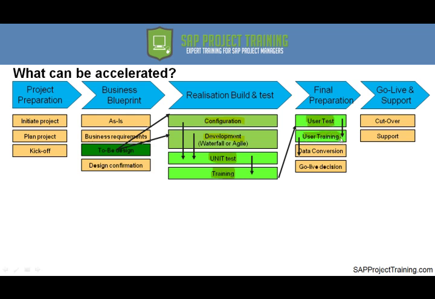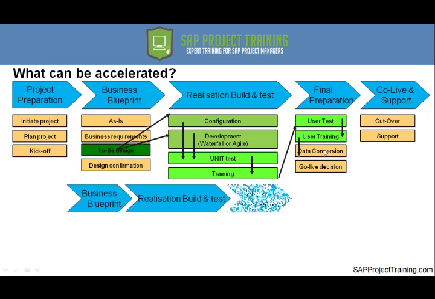My user training will be more standardized, and that will then leave me out here where I'll now have all the green boxes here will be able to complete that in a much more standardized way, and it will allow me to move into the final preparation activities for data conversion and go live decision much faster. So this is the path for accelerating your project.